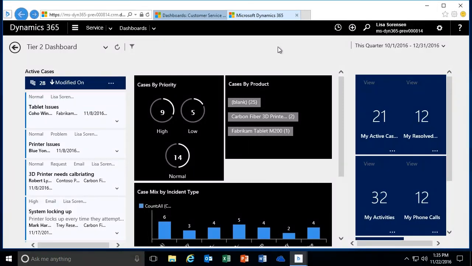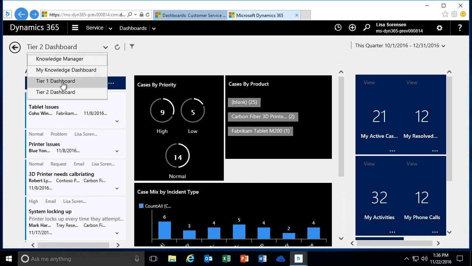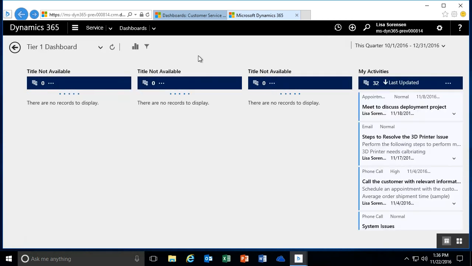All right, so now that we've taken a look at the two different types of dashboards that we can use within the system, we can follow up on some of the other functionality that we have available, such as being able to manage queues and cases within those streams. So we left off in the last demo looking at our single stream dashboard. We're going to navigate back to our Tier 1 dashboard.